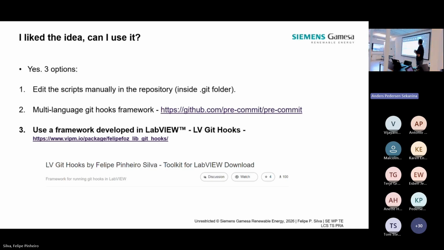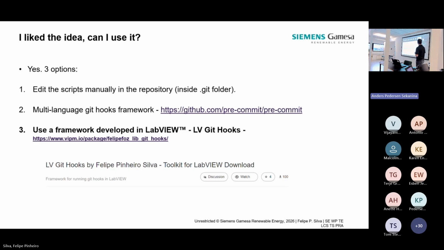Of course, you have 3 options. You can, as I mentioned, go to the Git hooks folder inside the .git folder, get the scripts. I did it. Done. You have your Git hooks implemented, and everything should work after doing some testing, of course. Just one thing I mentioned, I have been in all of those 3 places, so I tested all 3. I started with the first one, and I said, I don't think that is scalable.